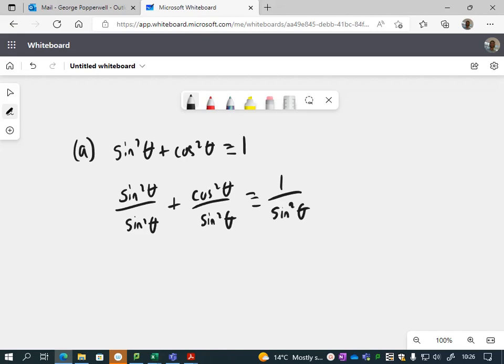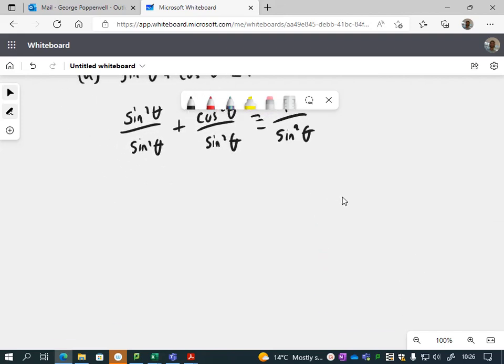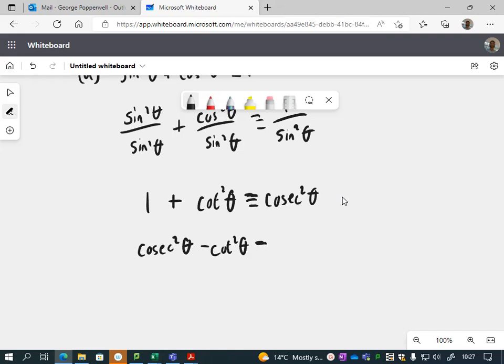You might spot that right hand side now where the cosec squared is going to come from. So just move that down a bit and rewrite things. So sine squared over sine squared is 1 plus cos squared over sine squared, that's our cot squared theta, is always equal to cosec squared theta. If you got this far, basically done it now, we're just going to rewrite this in the form that they required. So I'm now just going to state cosec squared theta minus cot squared theta is always equal to 1.